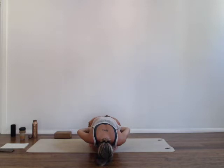And you might move them around a little bit, it's up to you. Or you might just find one spot where you're like, oh, that's a little bit tender, a little bit interesting, I'm going to stay here. Rather than your hands being the massage, let your breath do the massage. It's much more effective.